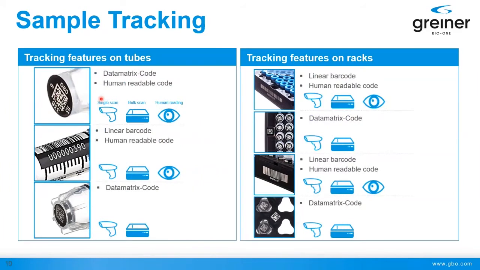So again, just briefly, always think about what you need. Is single scanning what you need in your workflow, or at least at certain stages? Is bulk scanning, rack scanning what you need, or is human reading what you need? And then make a choice of labware which has the features this would require.